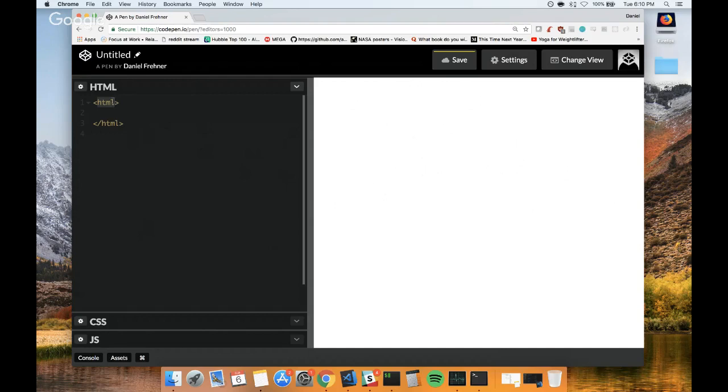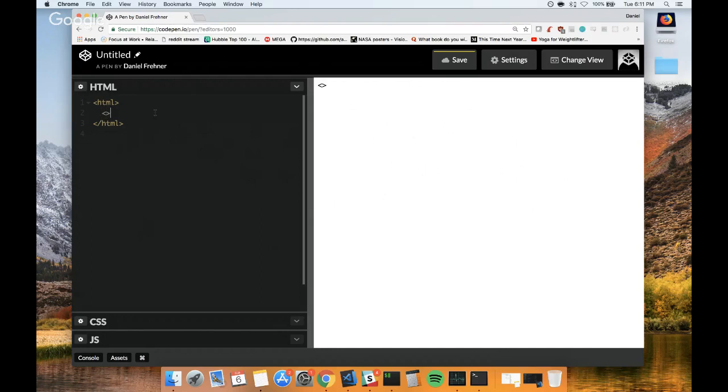There's a script tag to tell the browser that it needs to interpret it as JavaScript. And then there's also a style tag, which asks the browser to interpret it as CSS. And those actually go within the HTML tags here. So the HTML tag is the building block of the entire page. All of our other tags are going to go within the HTML.